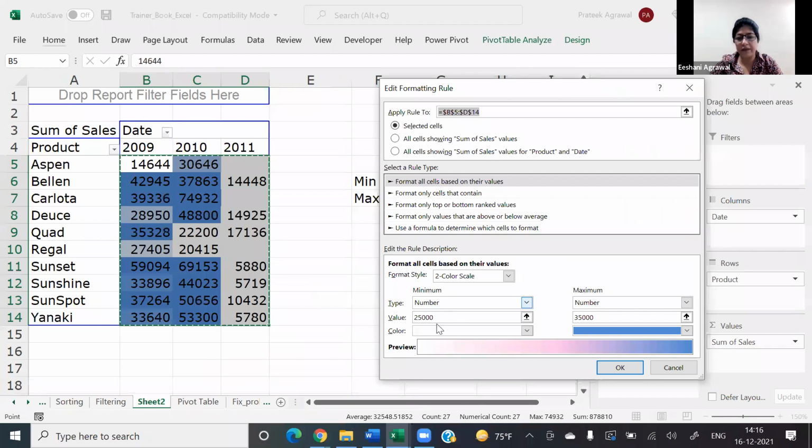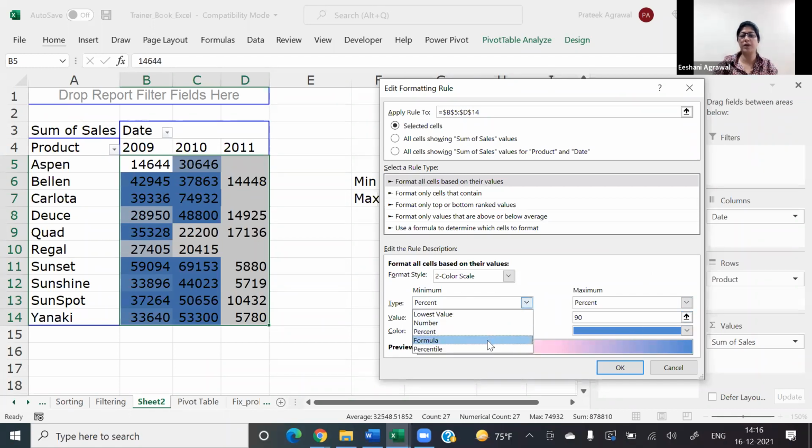Then we have number, then we can also make it a percentage. When you're making it a percentage, remember this is from 0 to 100. So you have to say what is minimum and what is maximum. I can say top 90 is maximum and below 10 is what I'm defining as minimum. If you don't do it, then again from 0 to 100%, it will give a color to the values.